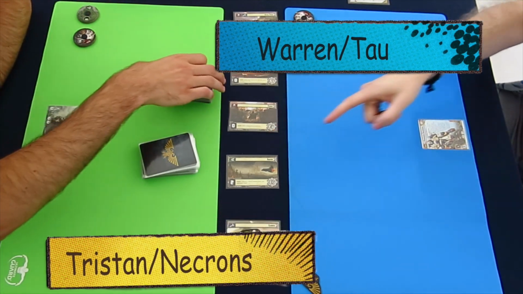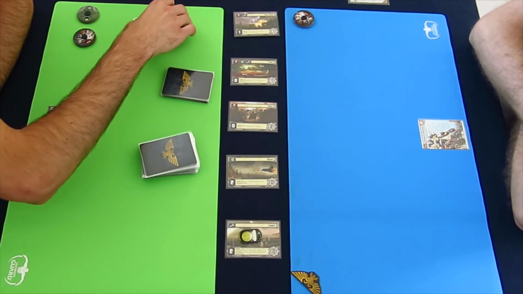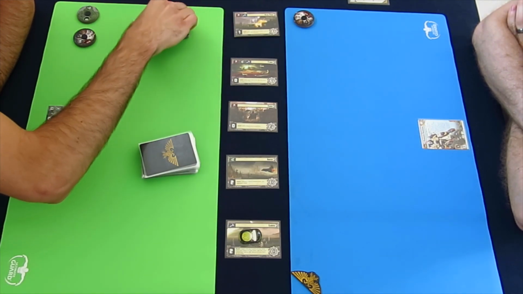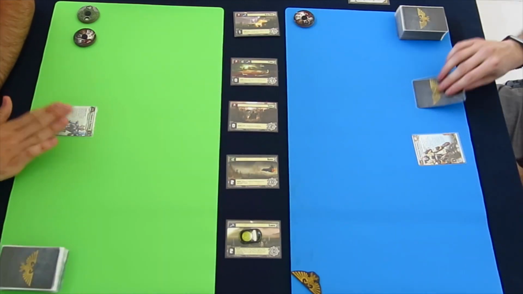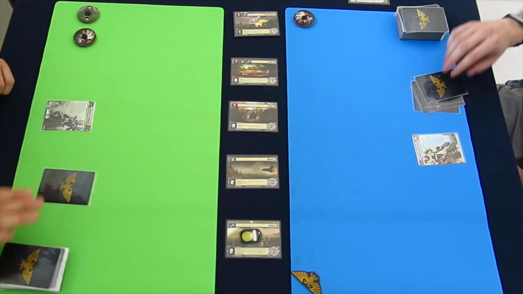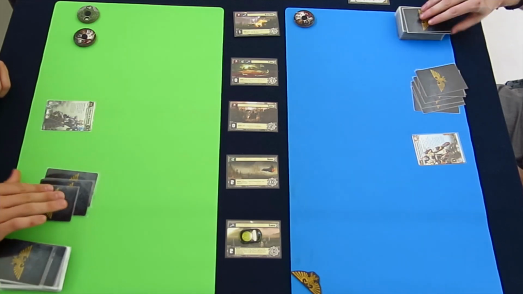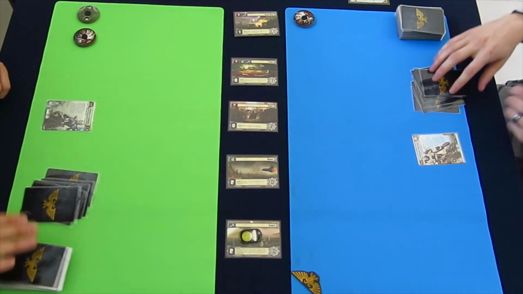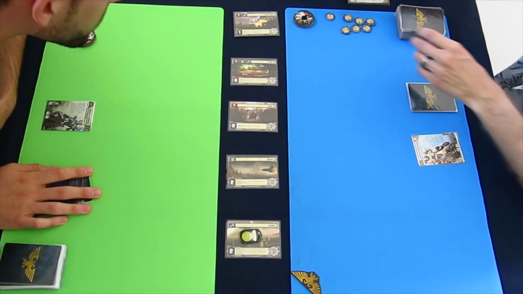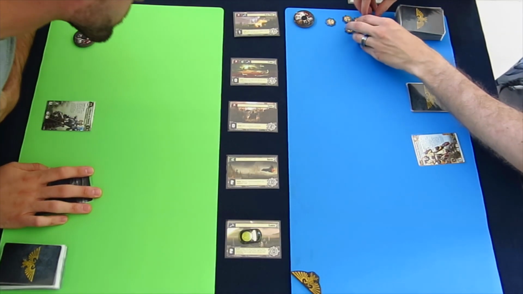In 2019, two humans play Warhammer 40,000 Conquest, a living card game that officially ended in February 2017. My name is Tristan. Hi, my name is Warren. And I'm playing Necrons today. And I'm playing Tau. So I've got Anrakir, the Traveller. I've chosen him as my warlord. Who are you playing? I'm playing Commander Shadow Sun.